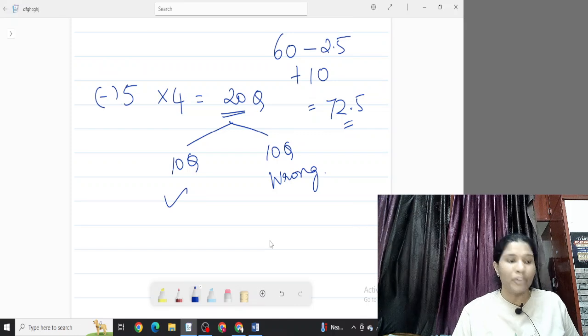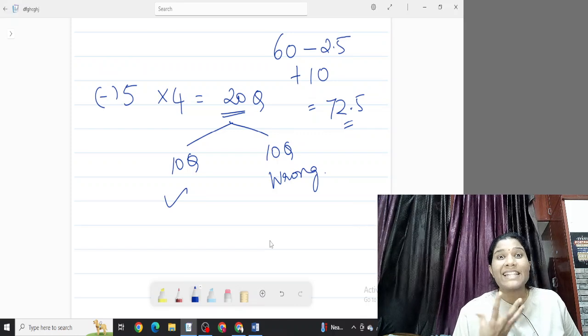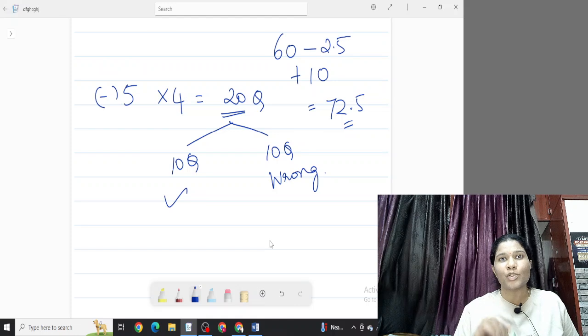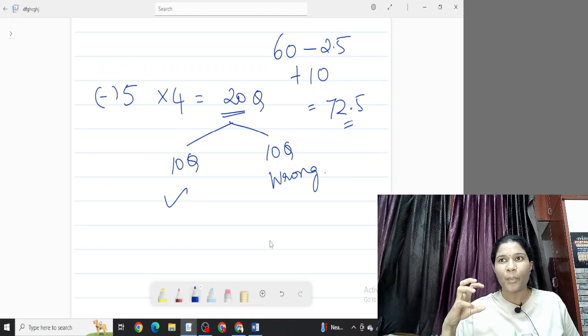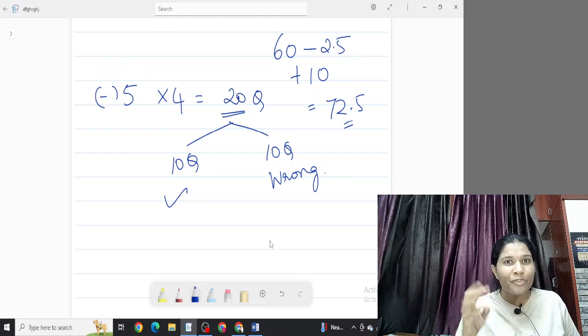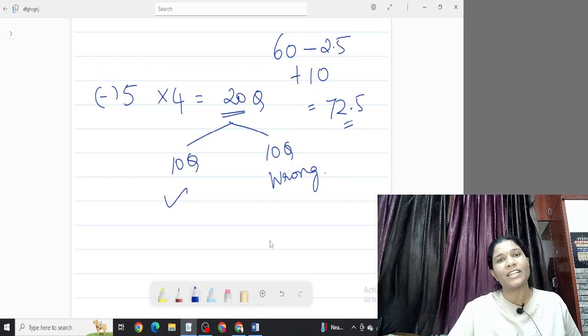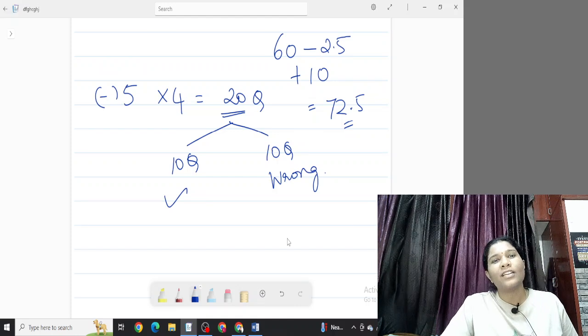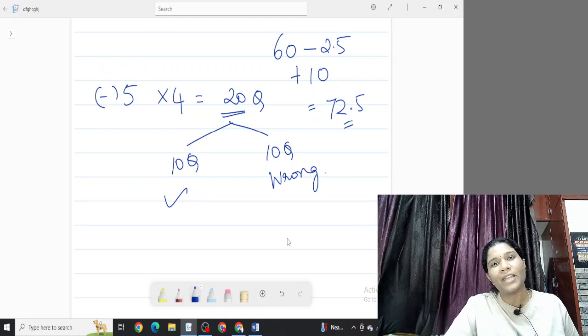Paper, or if you have any understanding issues, or if you have any problem, like out of these 10 chapters, which are the chapters I should choose, and what is the metric that I should follow, how to choose 4 chapters according to my strength and weakness. If you have any doubts regarding that, you can always call the academy or you can write to me at my mail ID.